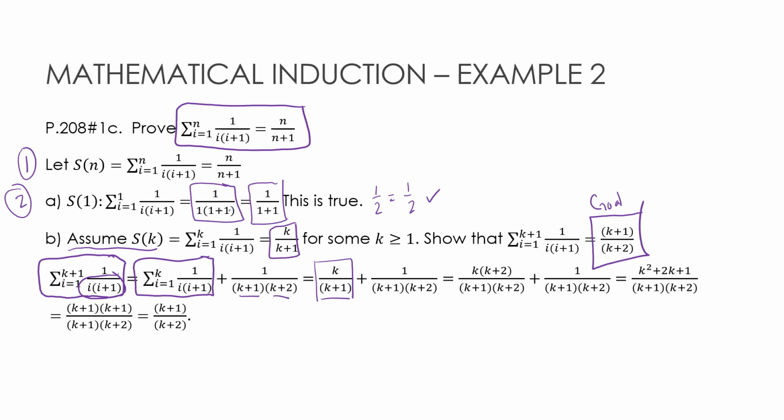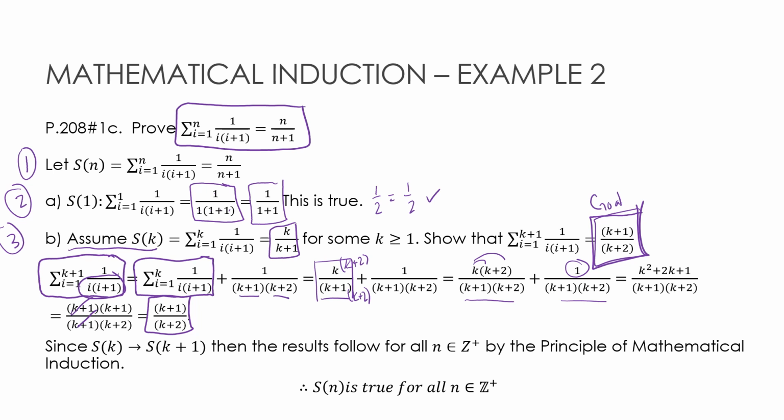Then I said, all right, well, I want to write this as one fraction. So let's take this guy times k plus 2 and times k plus 2, because then I can have a common denominator. Well, that gives me k squared plus 2k plus 1 over k plus 1, k plus 2. I did some factorization on my numerator. Turns out k plus 1 reduces. And so here's my final solution. Is that where I wanted to end up? It sure is. So again, that was step 3.